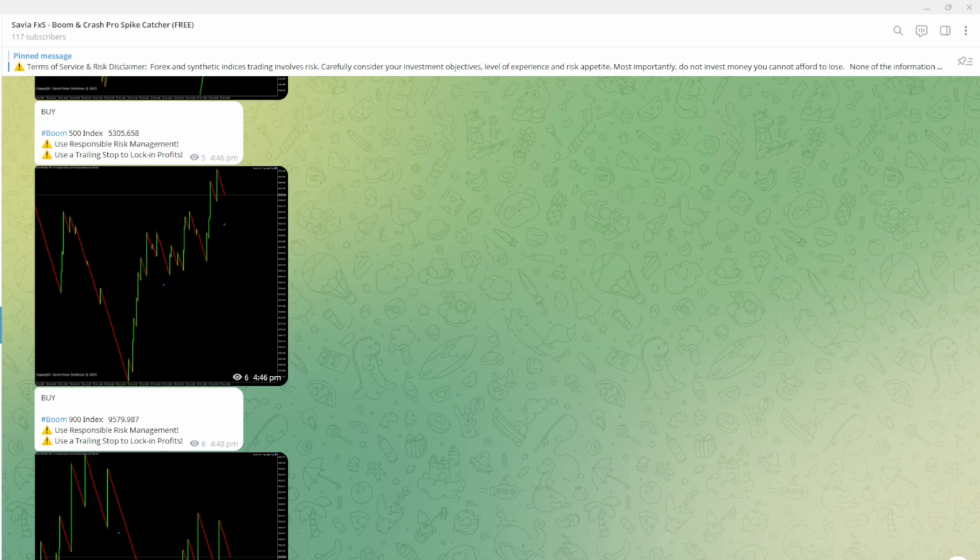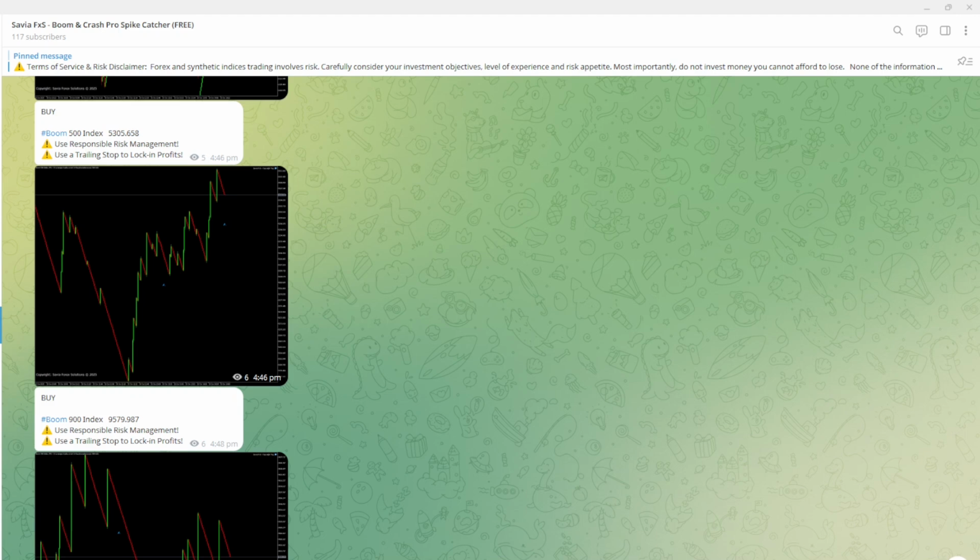So here's what makes our AI signals stand out. They have an up to 90% accuracy rate. They are real-time AI powered alerts. They are 100% automated. With each signal, you get a chart screenshot of every signal, and each signal has a suggested entry price, suggested stop loss level, and take profit level. Now let's jump into the different types of signals we offer and see the AI signals in action.